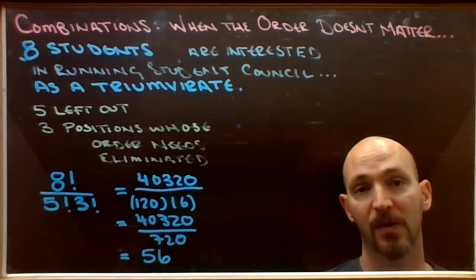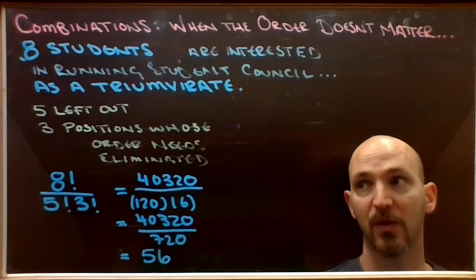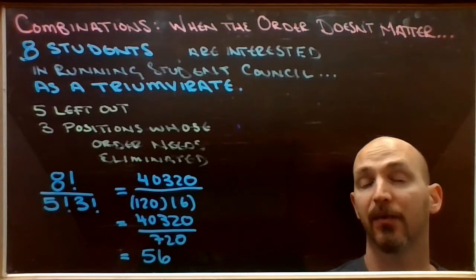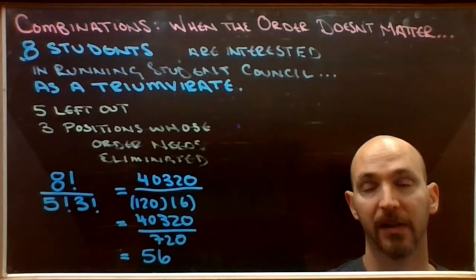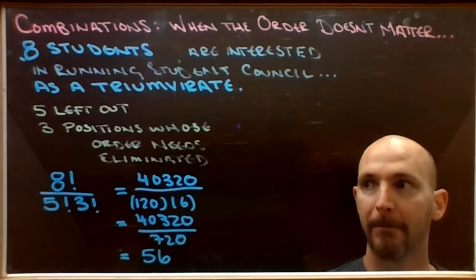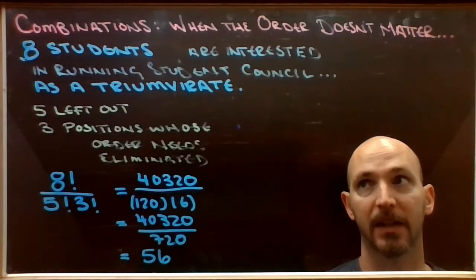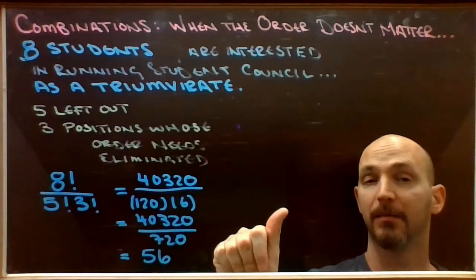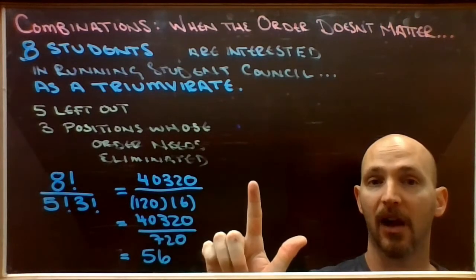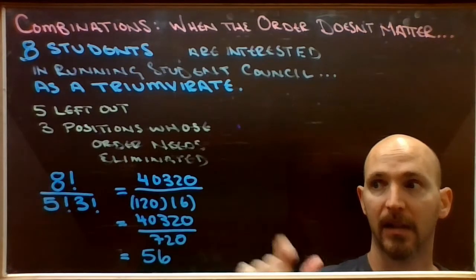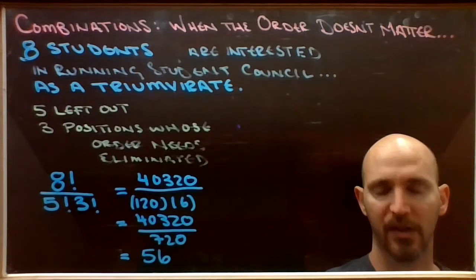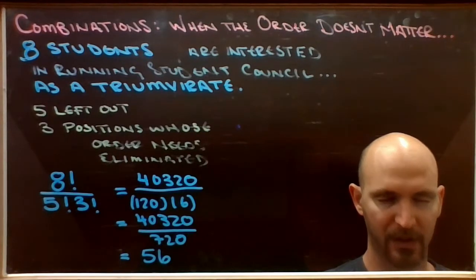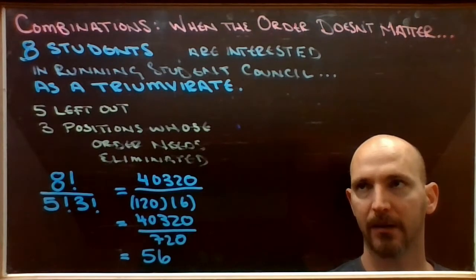So if I have 8 students available to choose from, and I'm choosing them in a way where order doesn't matter, then there are 56 different executive councils I could build out of those 8 people. Now I'd like you to look at the conditions of this particular problem. This was a question where the order doesn't matter and that some of the objects get left behind. I'd like you to think for a minute what a question would look like if you were not leaving objects behind but doing it in a way where order didn't matter.